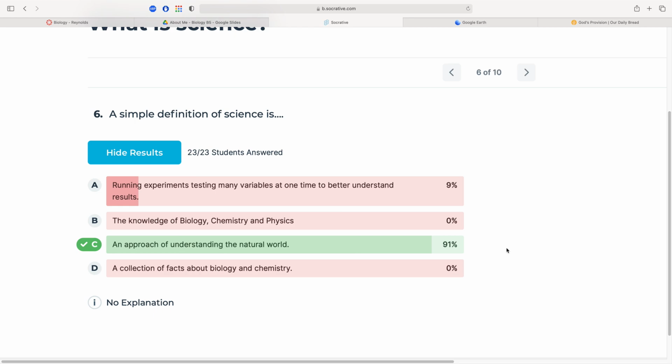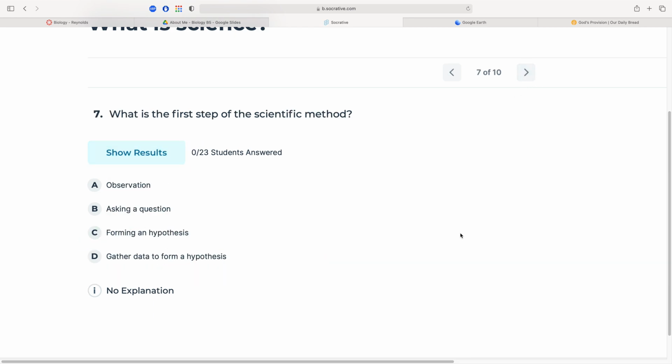We do run experiments in science with the scientific method, but science is an approach, that means scientific method, of understanding the natural world with our 5 senses. What is the first step of the scientific method?